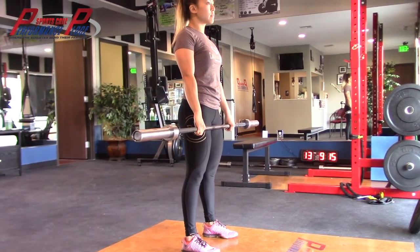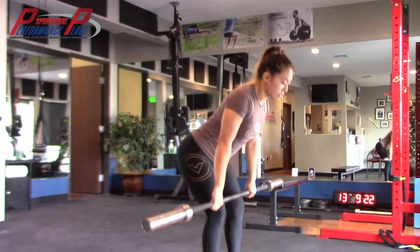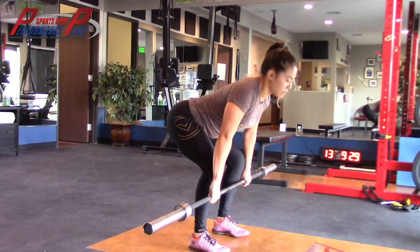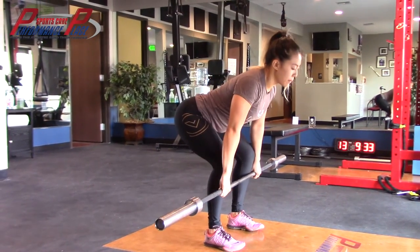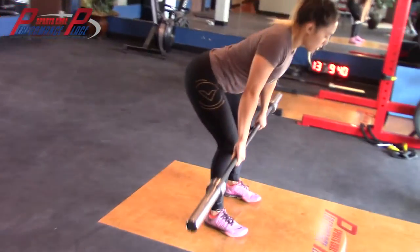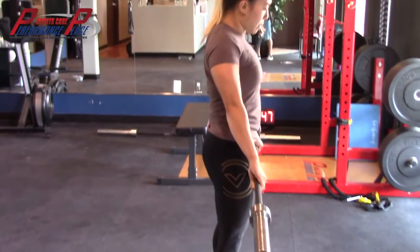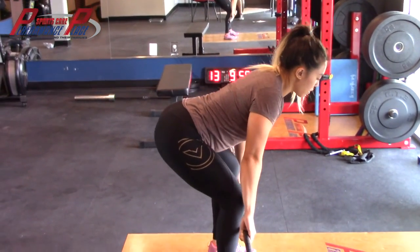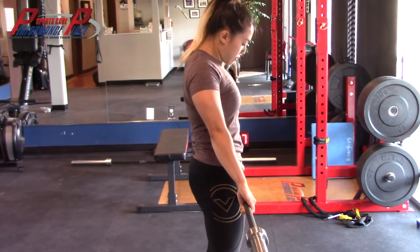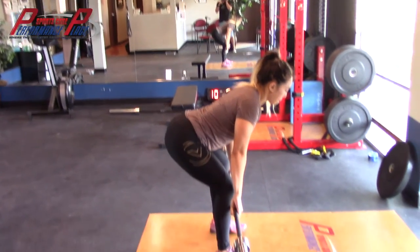We're going to use a deadlift here also for shoulder conditions, mainly because she has to keep her shoulders back. Go into a deadlift — you can go for reps. People don't realize that deadlifting requires many different types of effort, not just for legs, lower body, and glutes, but a lot of core stabilization as well as keeping the shoulders back. Isometric contractions of the shoulder girdle are still working the muscle. Since a lot of the muscle groups deficient in shoulder conditions — namely the lower trap, middle trap, and serratus — are still being worked in an isometric contraction, you can usually load up pretty well and go fairly heavy on the deadlifting and the lower body stuff.